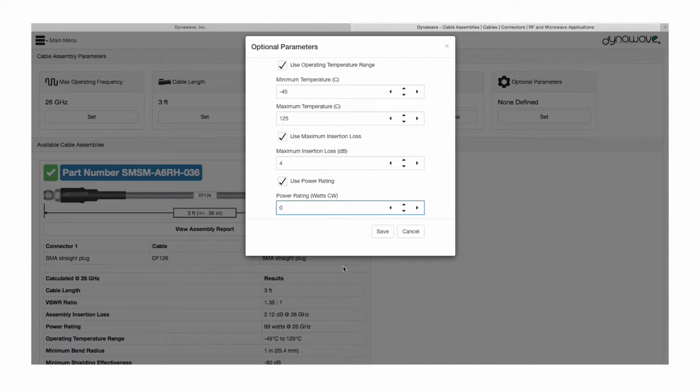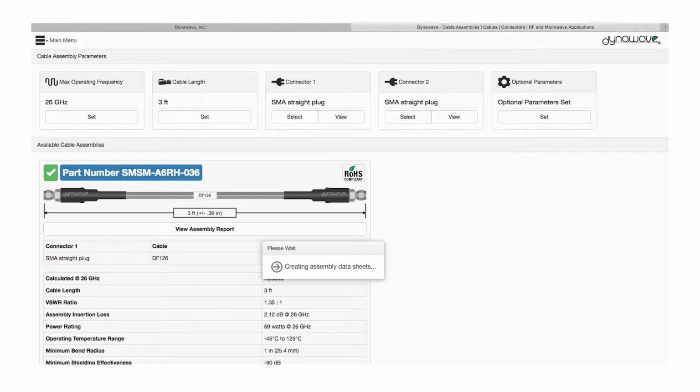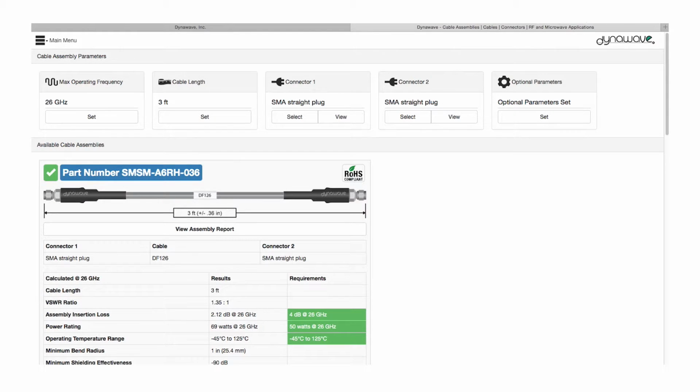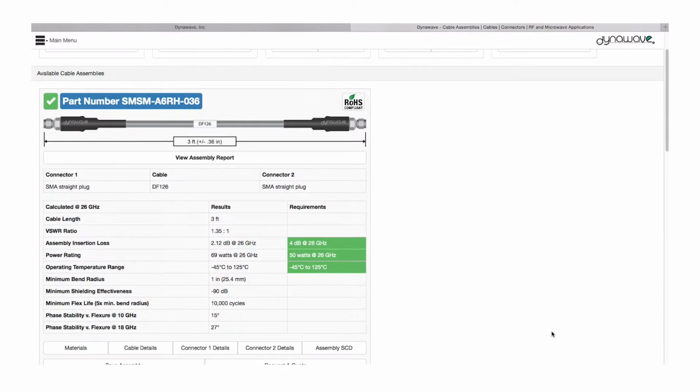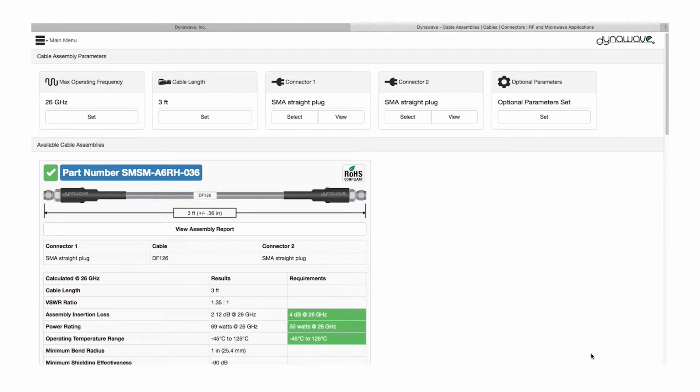Now, the configurator takes all of the information you have entered and evaluates all of the options that are available to you as a designer. As you can see, there are multiple options available to you to make an assessment. Let's look at the first option. The functionality of the configurator derives a part number for a specific assembly. It gives you an overall length and tolerance along with other information.